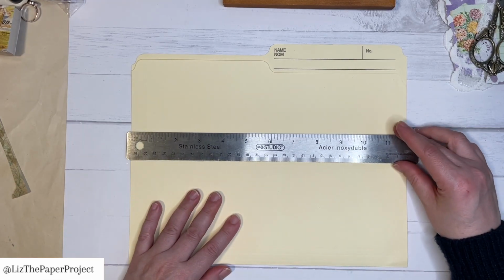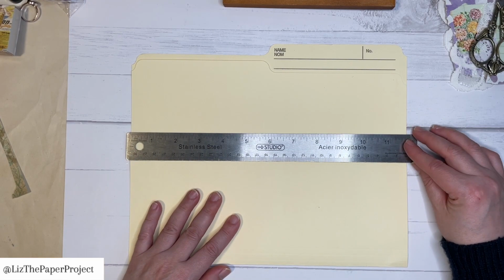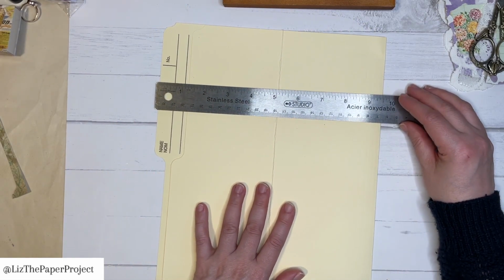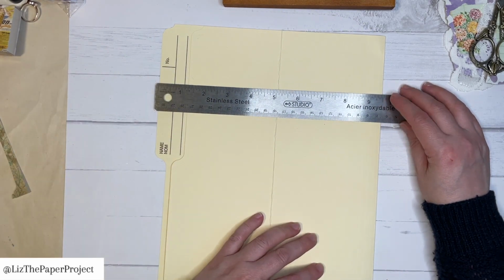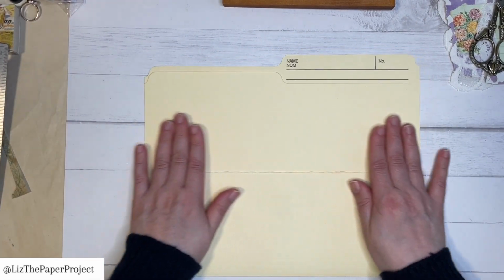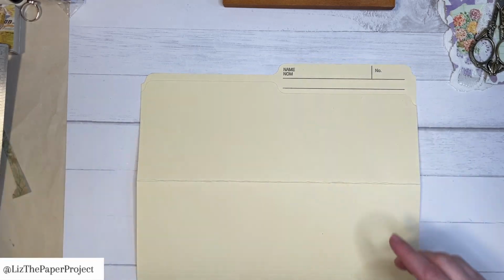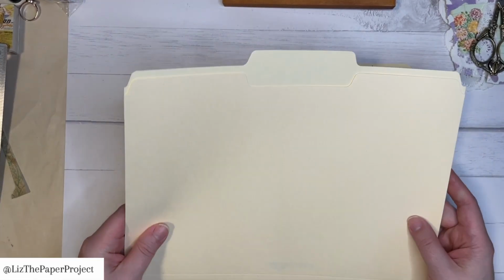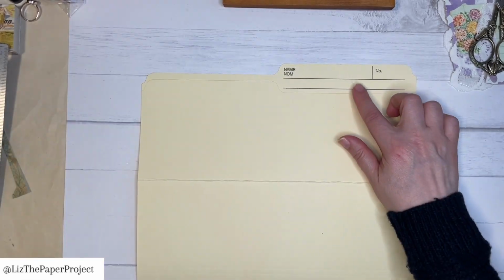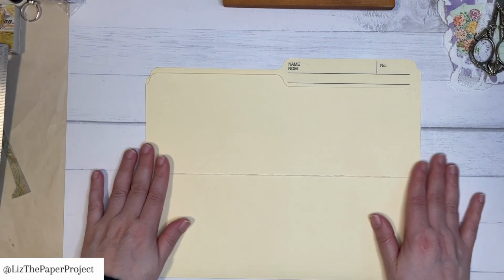So this is using this style of file folder with the tab at the bottom, and I'm just showing you on the screen with a ruler the size of this envelope. I'll show you the folds, I'll show you how to make it, and then I'm also going to show you a different version in case you have one like this. It also works with the tab in the center, but first I'll show you the original one that I was inspired from.